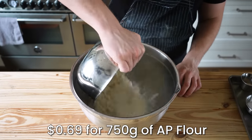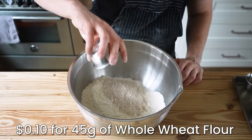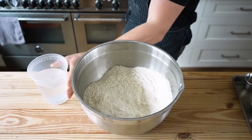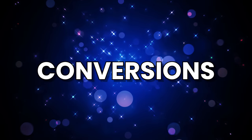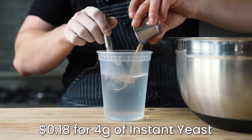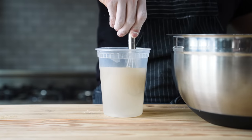Large bowl. Add in 750 grams of all-purpose flour, 17 grams of fine sea salt, 45 grams of whole wheat flour. Mix all that together until thoroughly combined. Separately, I got 562 grams of filtered water, around 95 degrees Fahrenheit. If you need cup conversions, go to the link at the bottom of the description. To that, whisk in 4 grams of instant yeast. Don't try and get fancy and add more yeast — just this amount.